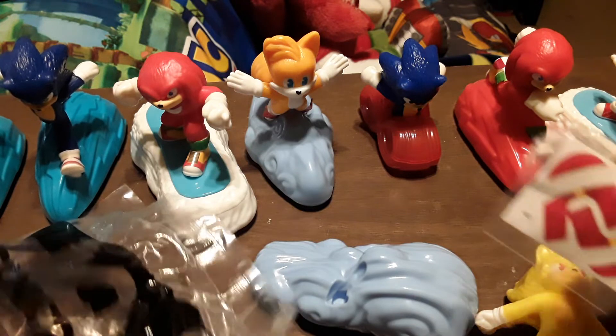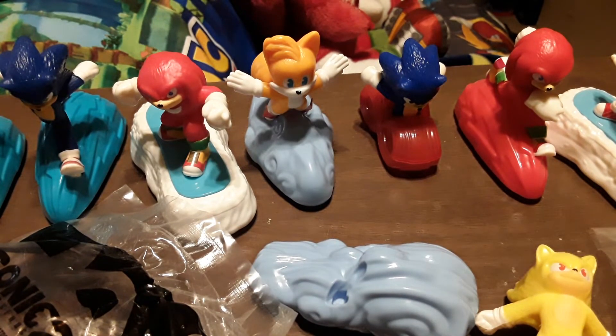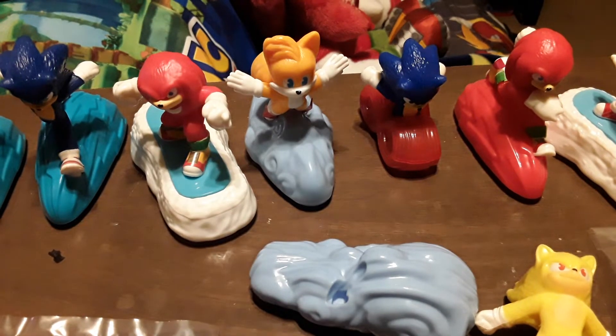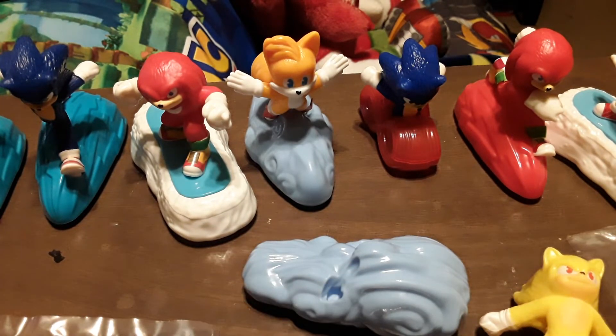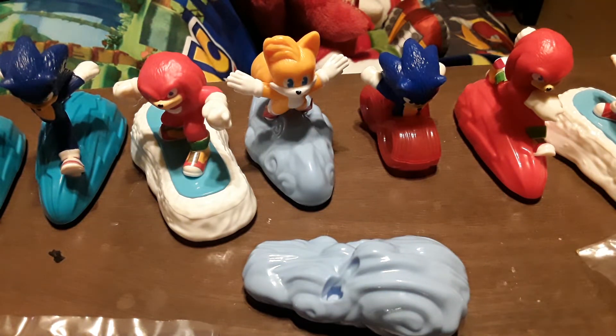I cut it open. I'm basically going to throw the packaging away because I don't see any reason in keeping the wrappers — the toys are the important thing. I'm not really a stickler about keeping stuff in the packaging anymore. It's become a bit of a bother trying to keep stuff in packaging because it's not going to be mint forever, and where's the fun in that? You want to enjoy what you buy, so you might as well just open them up.